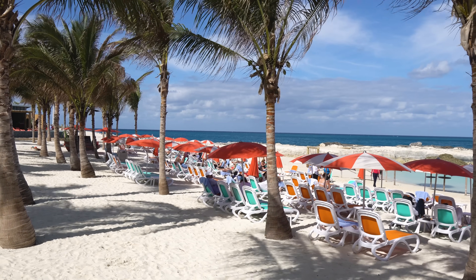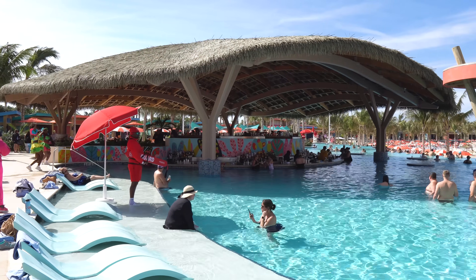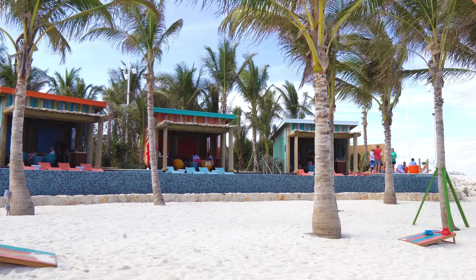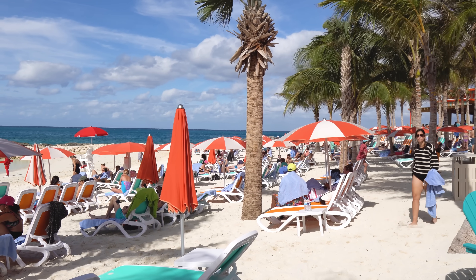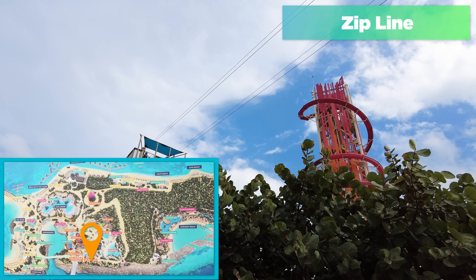For Hideaway Beach, the fact that it's an adults-only area is almost secondary. I love some of the amenities Royal Caribbean has included here — the cabanas are fantastic, and of course the party atmosphere. When you go to Hideaway Beach, you're looking for an adults-only area with a big party vibe, and that's what Hideaway Beach delivers. There's also a zipline at Perfect Day — an extra cost activity. There are actually multiple ziplines, unlike Labadee which has just one. Three different ziplines allow you to go around the island, get amazing views, and enjoy the adrenaline rush.